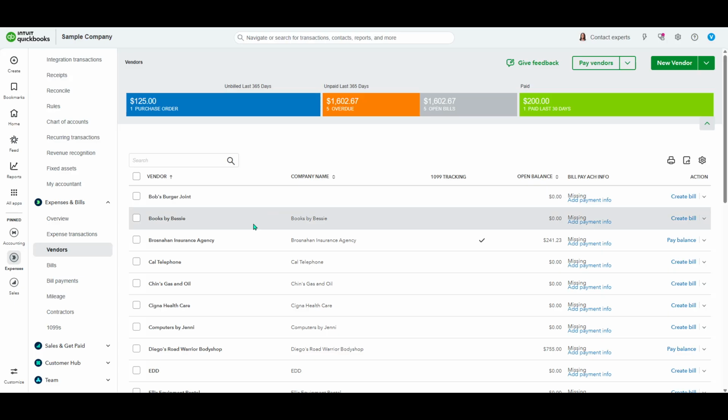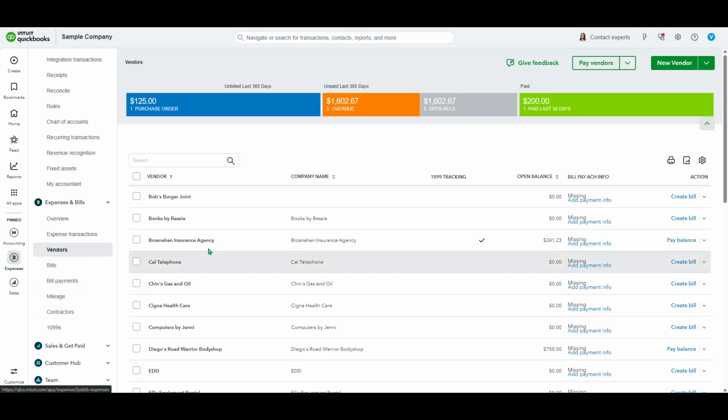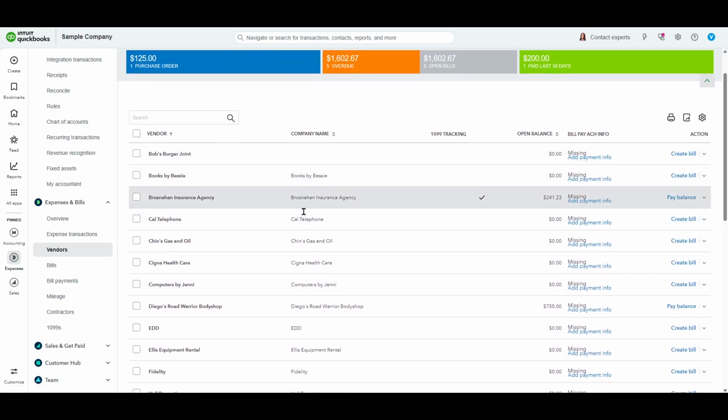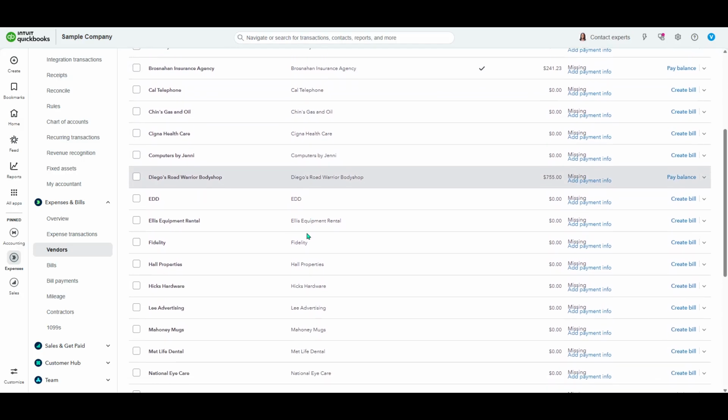This is your central place for tracking what you're spending and who you owe. From there, go to Suppliers or Vendors, depending on your QuickBooks Online version. The name can vary, but both take you to your list of companies you buy from. Next, choose the supplier who sent you the bill for products you're adding to inventory. Selecting the correct supplier keeps your records clean and makes future reporting and payments easier.